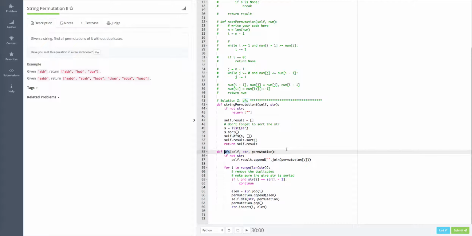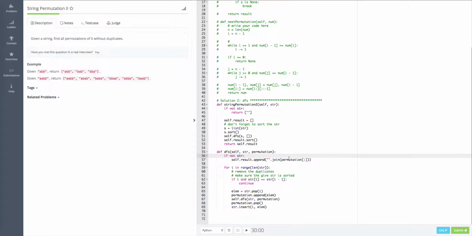That is, we need to specify the termination condition, so that your recursive call is not going to run forever. The termination condition in our case is that if the string is null or empty, that means we don't have to do any further calculations anymore.